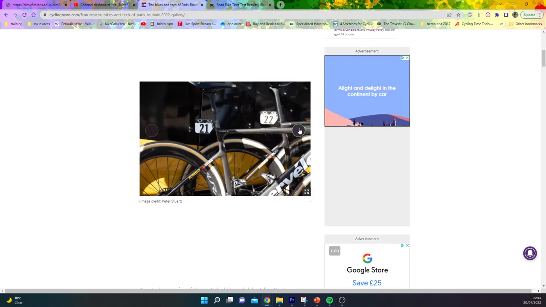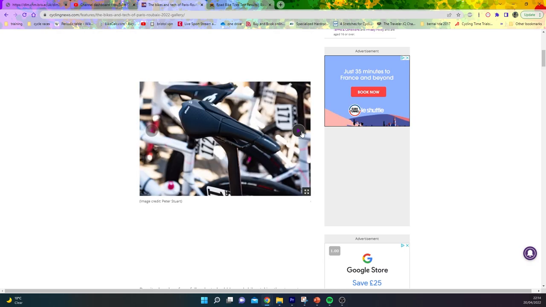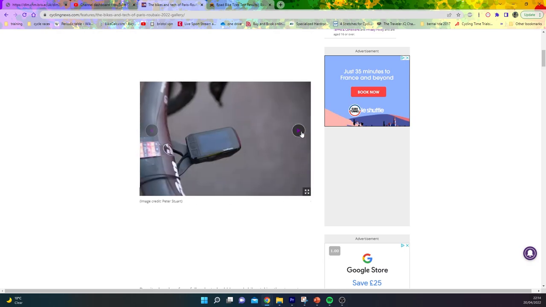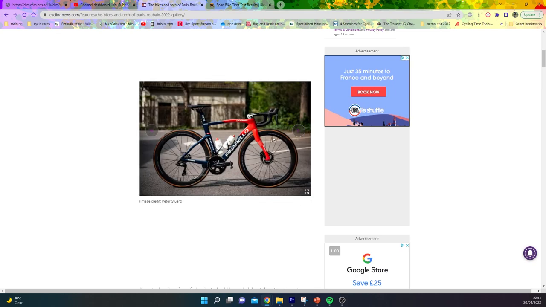I mean, don't get me started on Goodyear tires. Whoever's sponsored by them, they need to have a big hard look at themselves because they are horrendous. And then again, these are Continental, Vittoria's sponsored team, and they'll be on the Course Controls again. You can see in the background. It's just chaos again. But this is again the Ineos bike, super dialed.